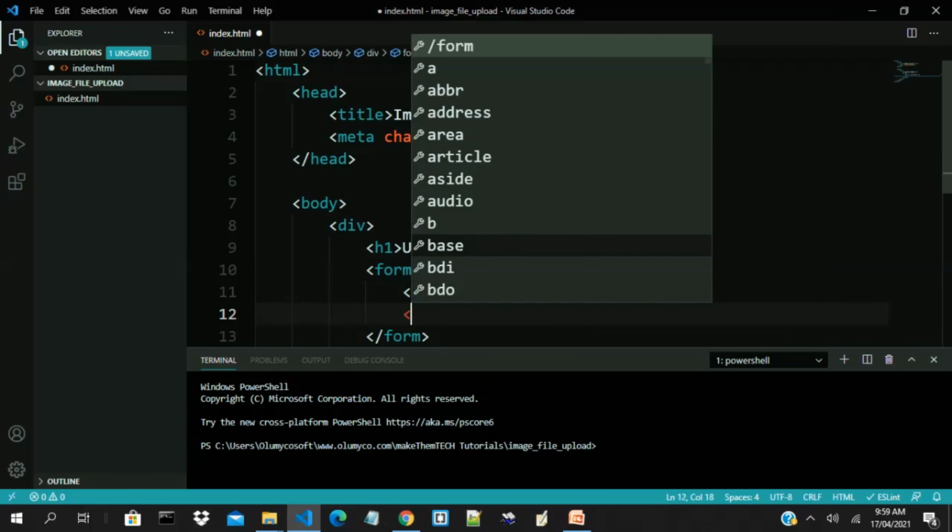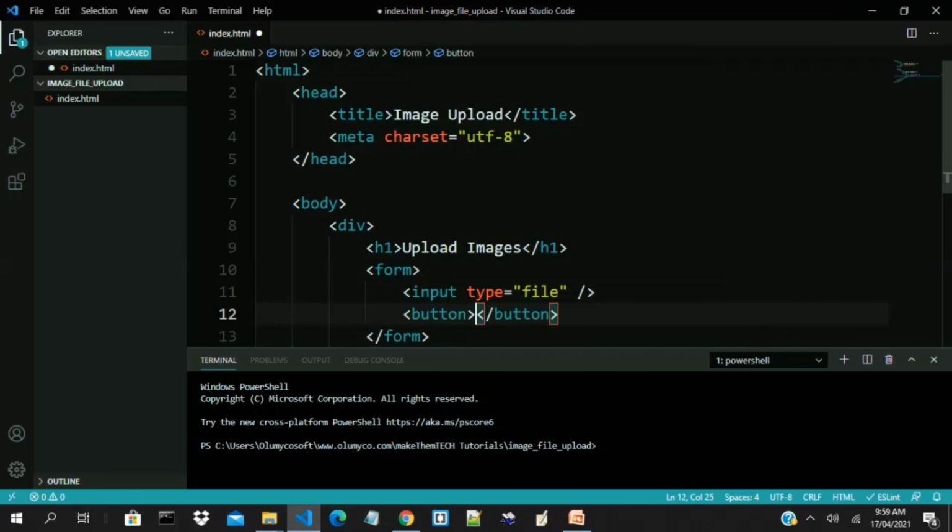Then our button, let's just call it upload image. I'm not going to be doing anything serious. I just want to create a simple HTML file that we're going to serve on the server. I'm not going to be using a framework or anything, just something simple so that we can understand how to upload an image.